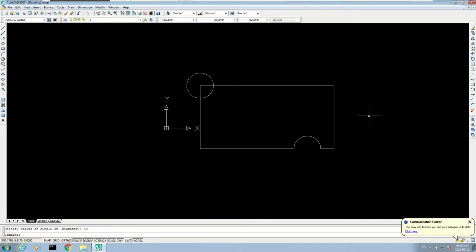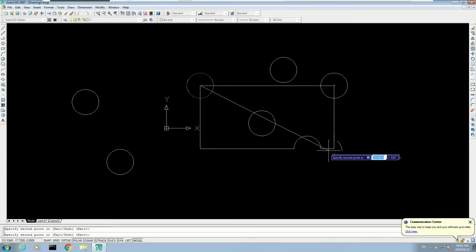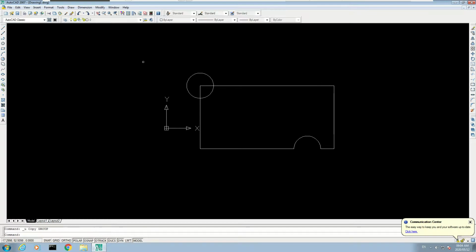Now, let's go to the next one. The next one is copy. This one, copy. If I click on it, it says select objects. It gives you the ability to copy multiple objects multiple times. So if I click on this one and click enter, it will say select the point that you will copy from, that you will grab your object from. Then if I click here, I can just copy like this. I can put it in another place like this, so it gives you the ability to copy directly wherever you want. Control Z to return back.